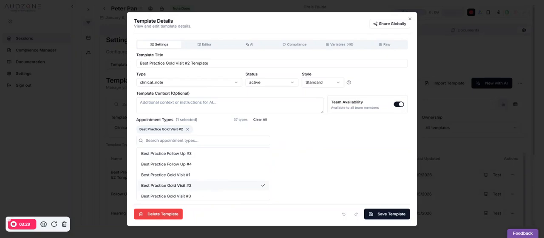And that's why we also made it so that if you have a document template with no appointment types listed, it will actually show for all appointment types as default. Otherwise, you've got to go click every single one where you want to show it. And it's more likely than not that you want that document available everywhere. If you're finished with your changes, you can click Save Template at any time, but we'll go through the editor next.